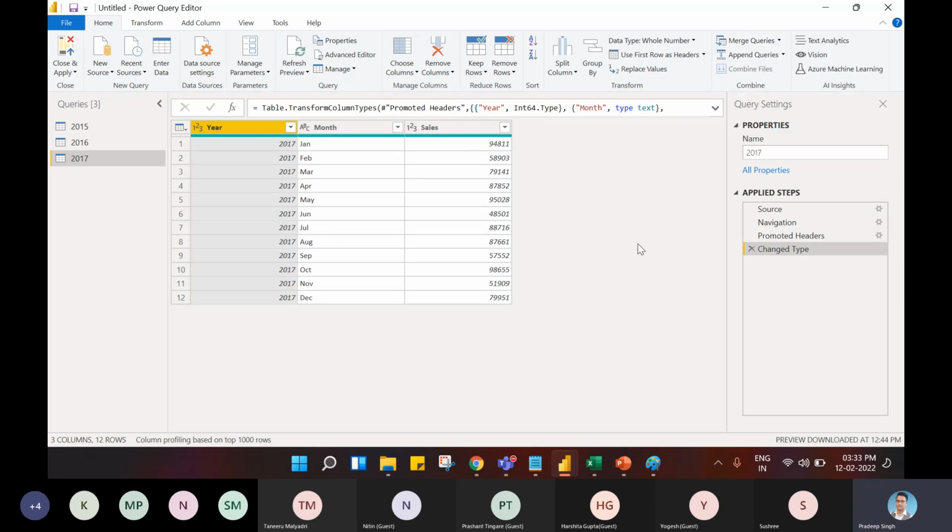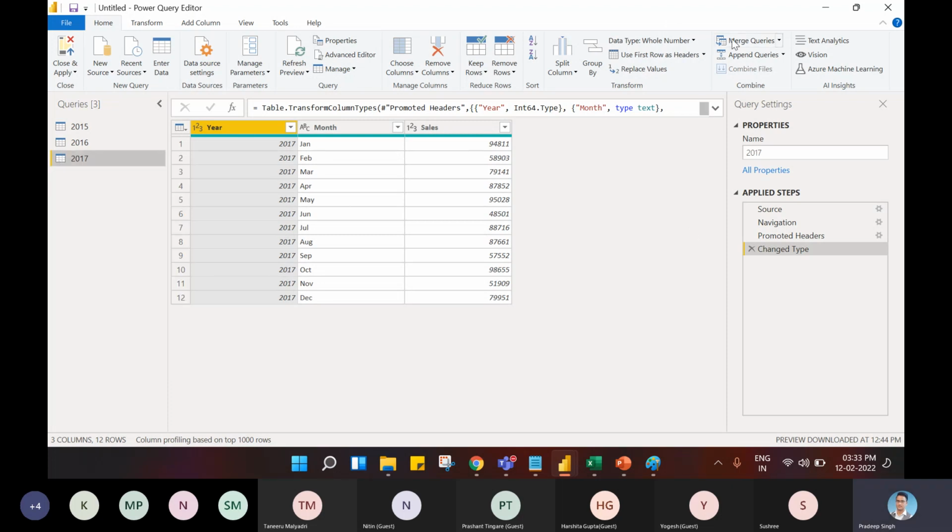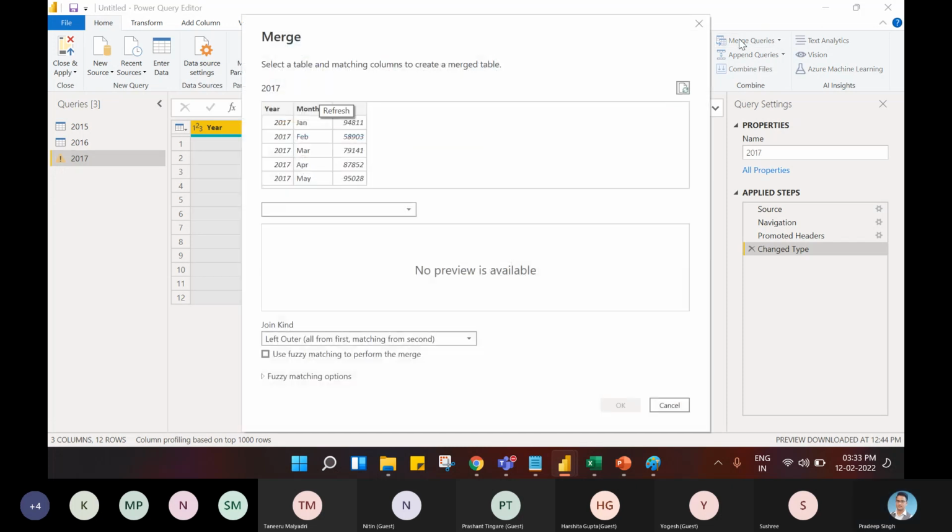These are two very important things. So let's say we go to the 2017 table and let's say I do merge. Here I can see that merge is here, 2017, and 2015 is here.